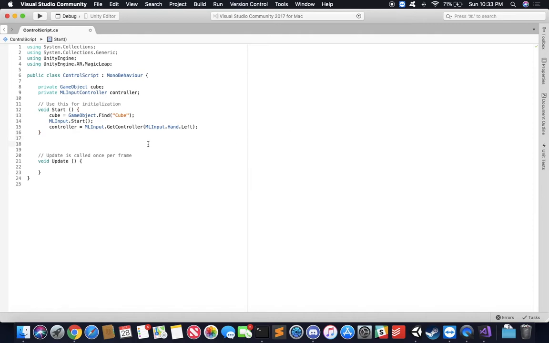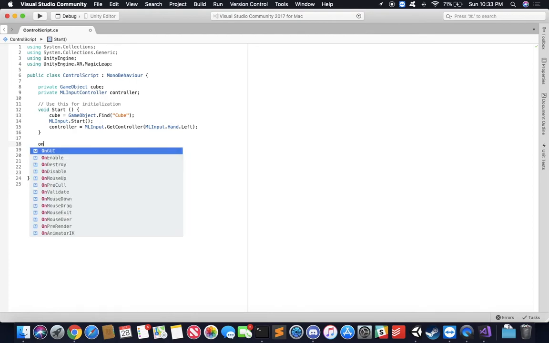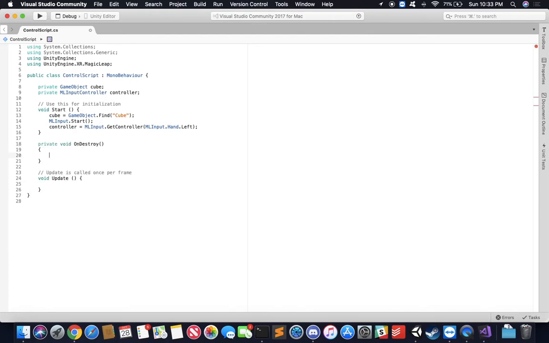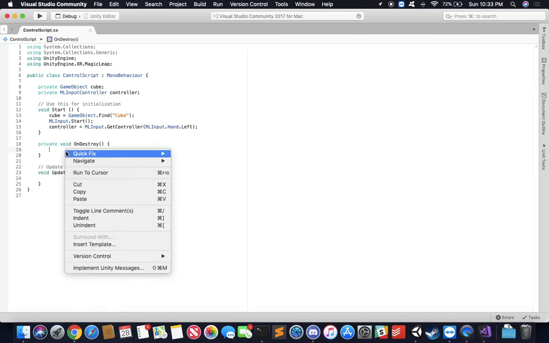Now before we move to our update function, we're going to want to create a new function called OnDestroy. If you have the Unity add-on for your code editor, it should automatically finish that, but it's just private void OnDestroy.